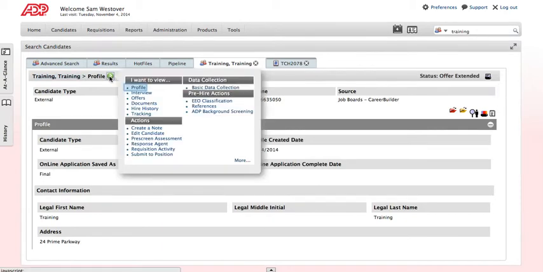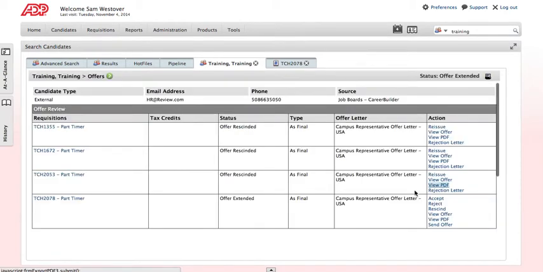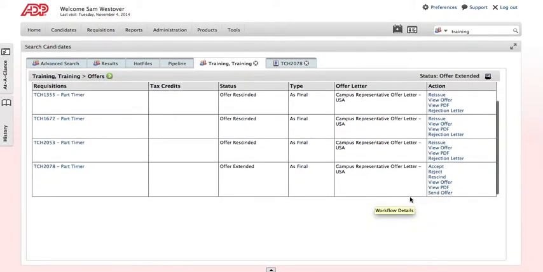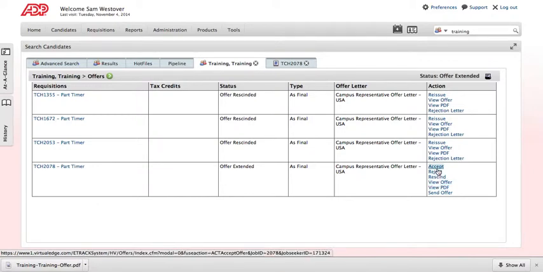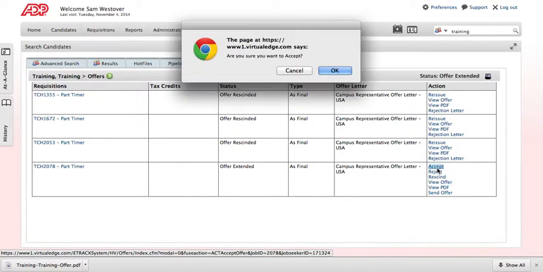All you need to do is go to the green arrow, go to offers, and from here, and we want to make sure it's the right one again, we would just hit send offer under action. But it's a lot easier if you just click that checkbox on the screen before. If for whatever reason they are having trouble logging in, they really can't do it, you can send them a PDF, so you can view this as a PDF, save it to your computer, send it through regular email, and have them print it out, sign it, and return it. Once they've returned it and you have a signed offer letter in hand, and I really wouldn't do this before you have that signed offer letter in hand, you can go ahead and hit accept for the offer letter. So we'll do that.